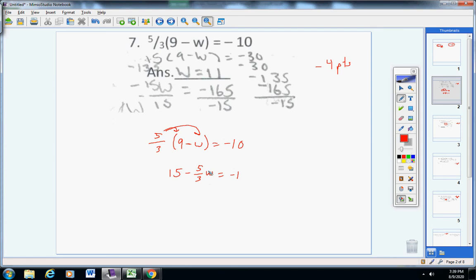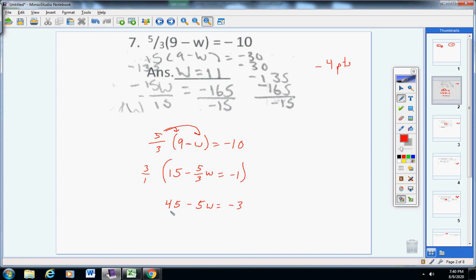Now, Lauren, once you've done that, sorry for yawning. Next, because my denominator is 3, I'm going to multiply the entire equation by 3 to get rid of my fraction. So 3 times 15 is 45. Now watch this carefully, Lauren. 3 over 1 times 5 over 3. Your 3's would cancel, leaving you with 1 times 5 is 5. 1 times 1 is 1. So you end up with -5 over 1, which is the same thing as -5w. And then 3 times -1 is -3.